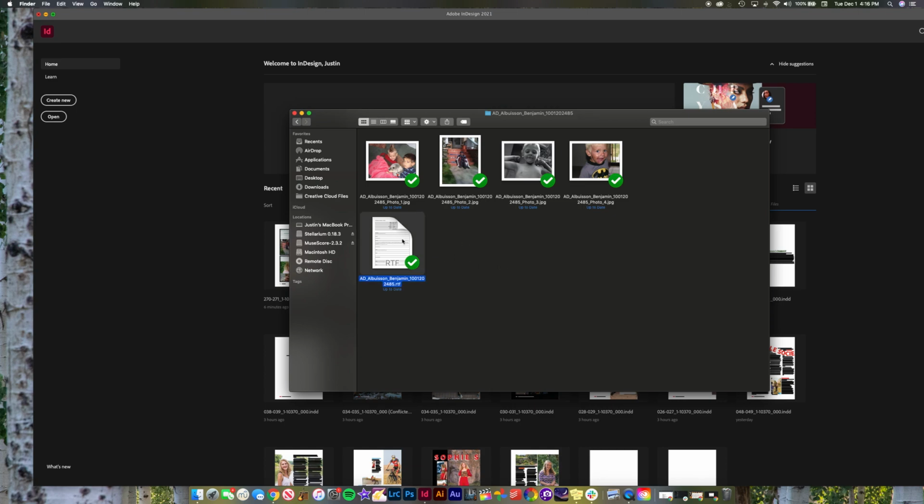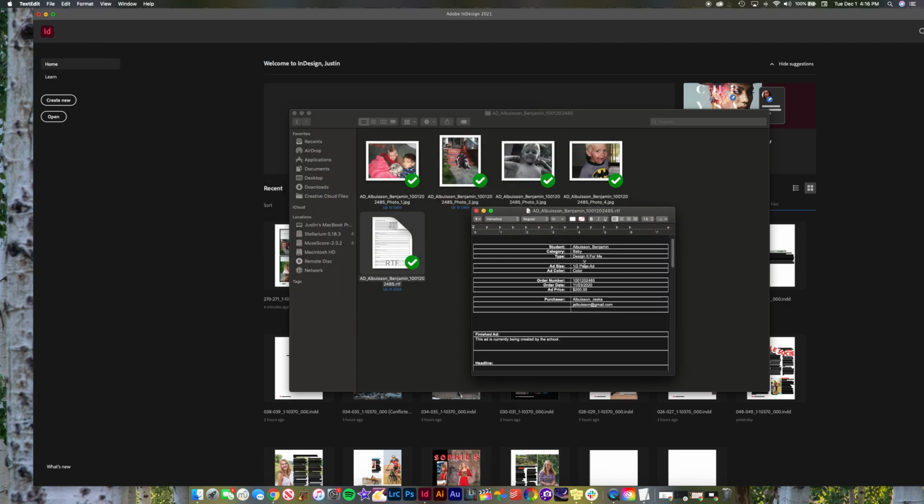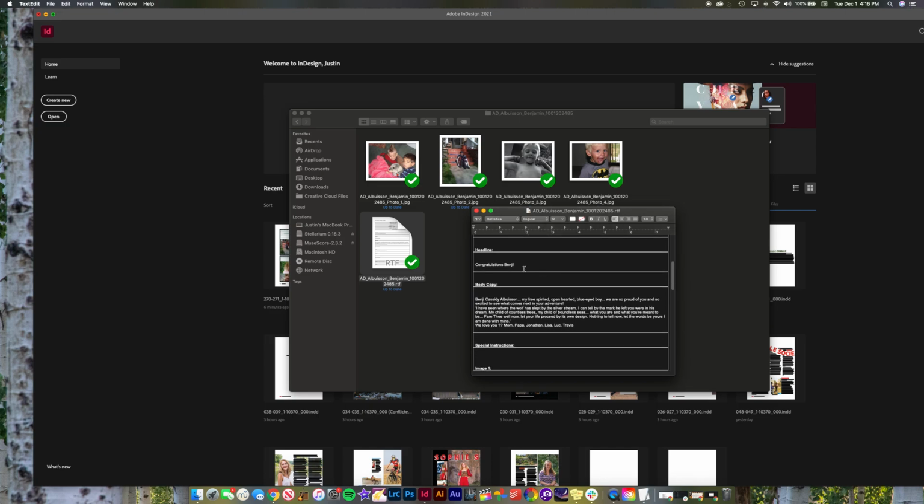Then there's this rich text file, RTF. You're going to open that, and this is going to tell you a few things. It's going to tell you the size. We don't really care about that. Here's the headline. This is important to note. And then there's also the copy. So this is your actual message, and then here's the from message.